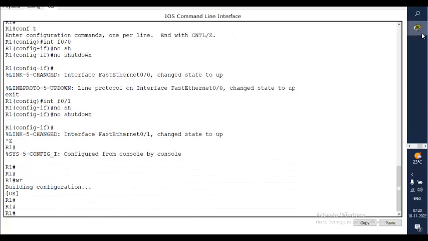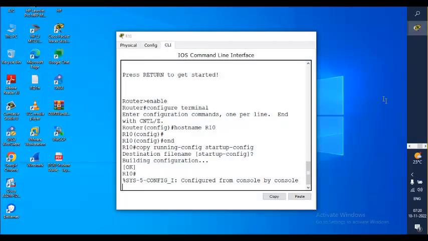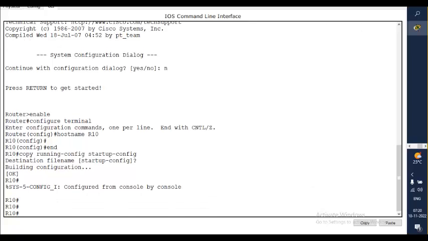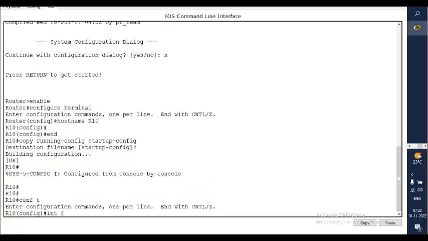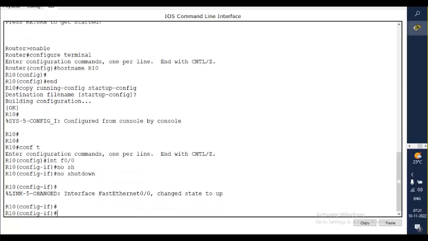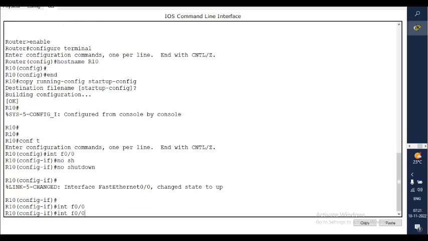Likewise, I'll go and bring the interfaces up on the other devices. I know in my organization these are the only two interfaces I have, so I need not bring up all other interfaces.